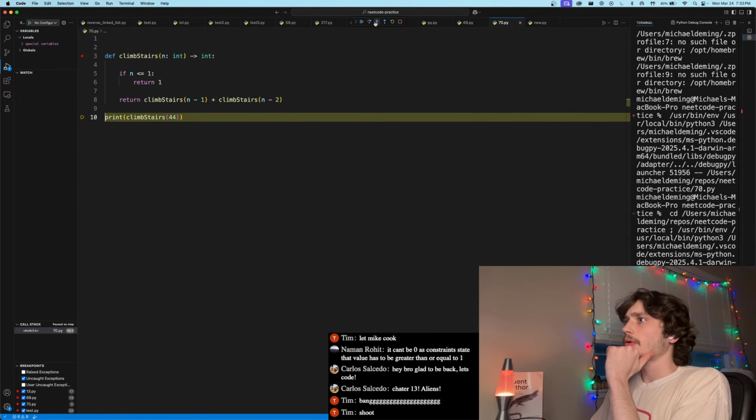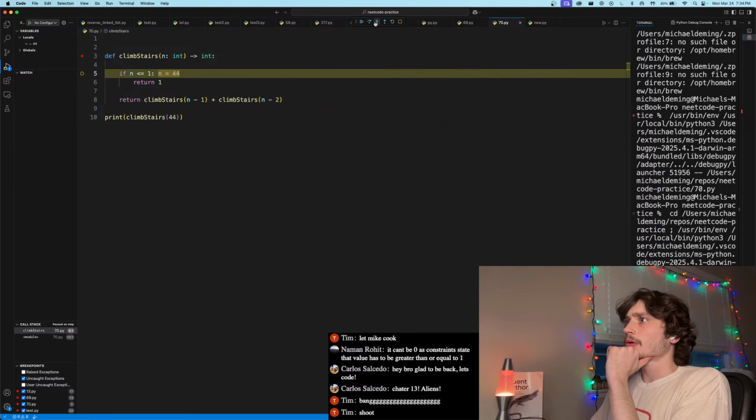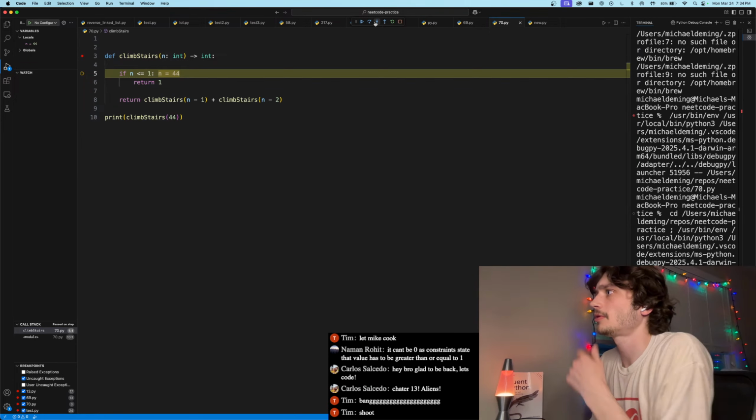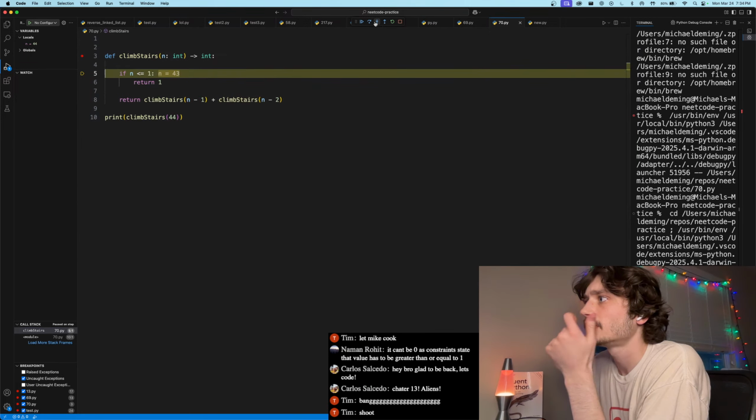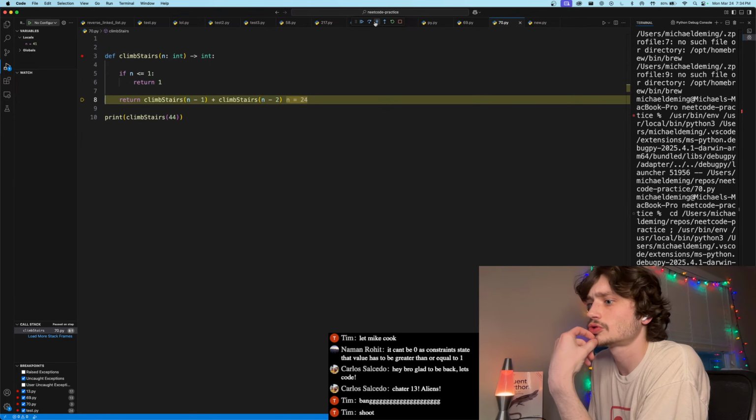Okay, we call climb stairs 44. We call that 43, 42, 41, 40, all the way down. Calling stacks. Is it just because it calls too many recursive stacks?